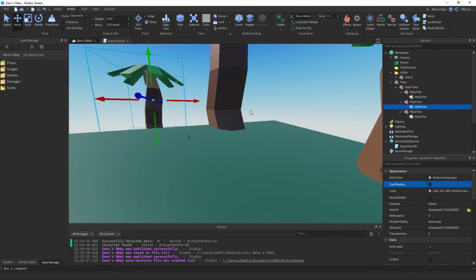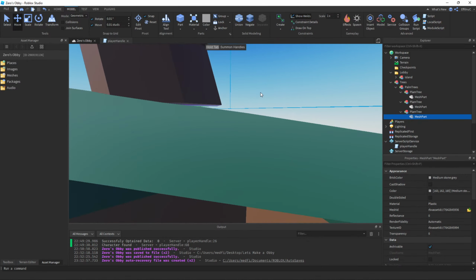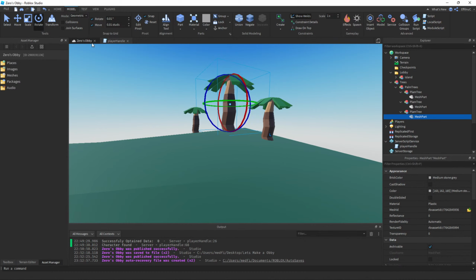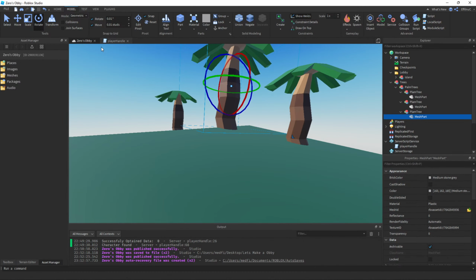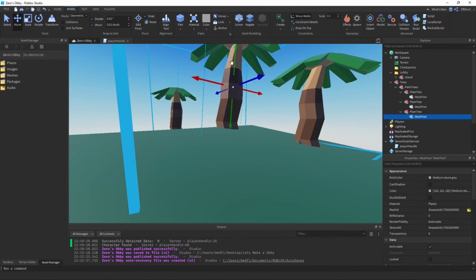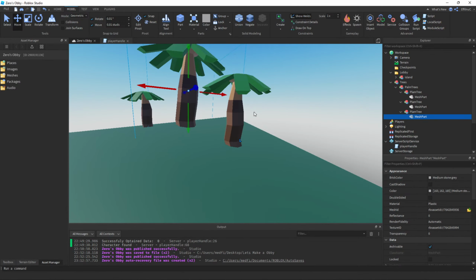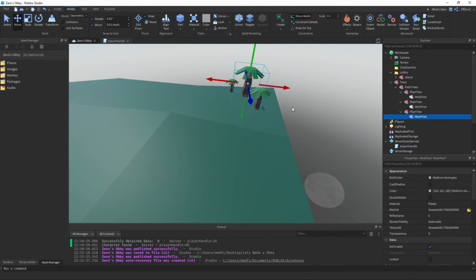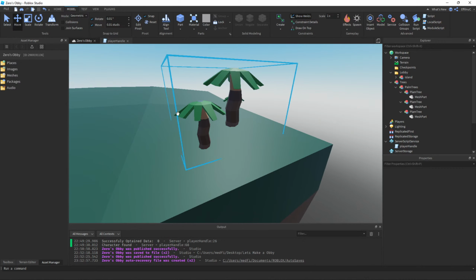These palm trees give me a bit of a Mario Sunshine vibe. That's the style they kind of look like. That's what it reminds me of. Okay, that's going to be that area. I'm not really sure yet. I feel like there should be a rock behind it or something.